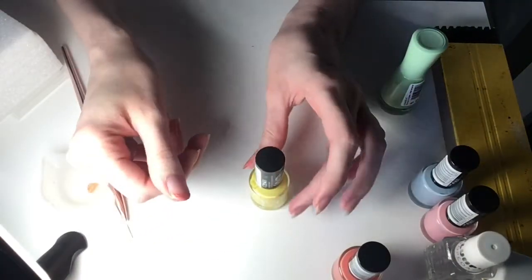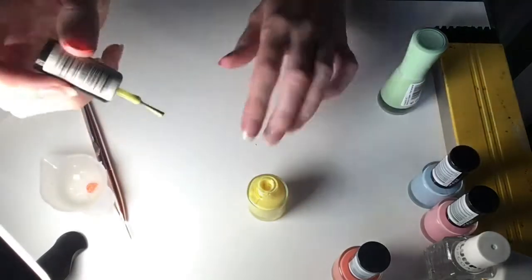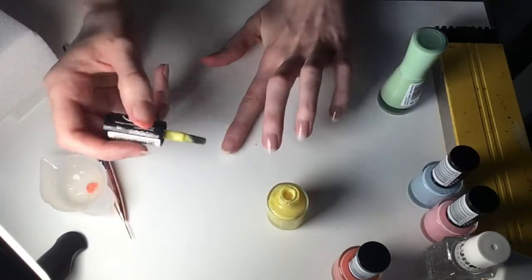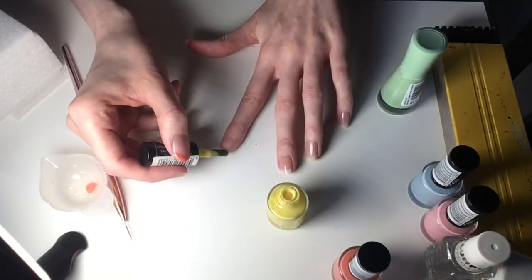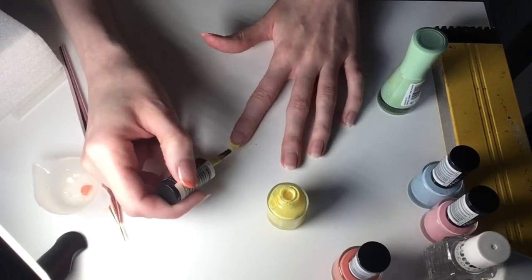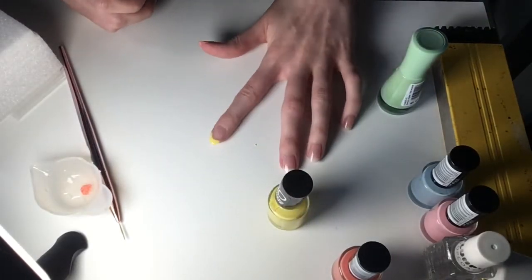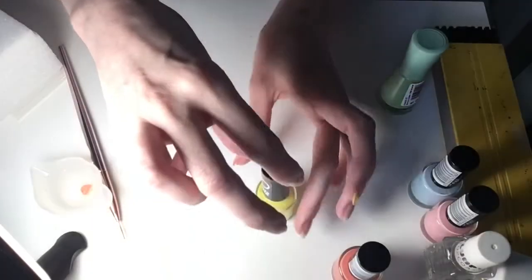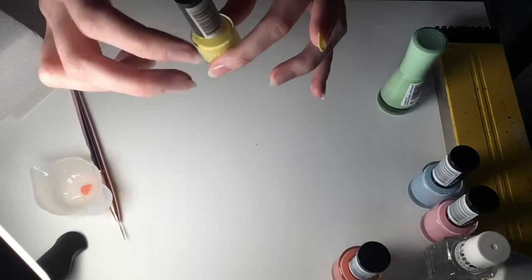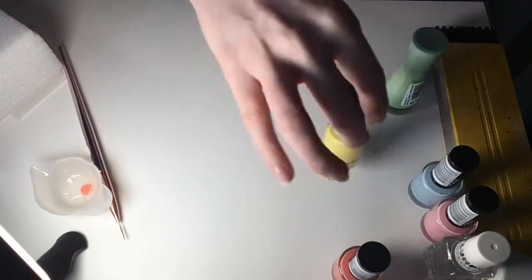I have got nail varnish literally everywhere on this thumb. That was very, very easy. Did you see me do it? I don't know if you could see because I wasn't paying attention and that's my fault. But that was super easy. So that's how I'm going to do it from now on. And I will do one hand and then I'll do the other.